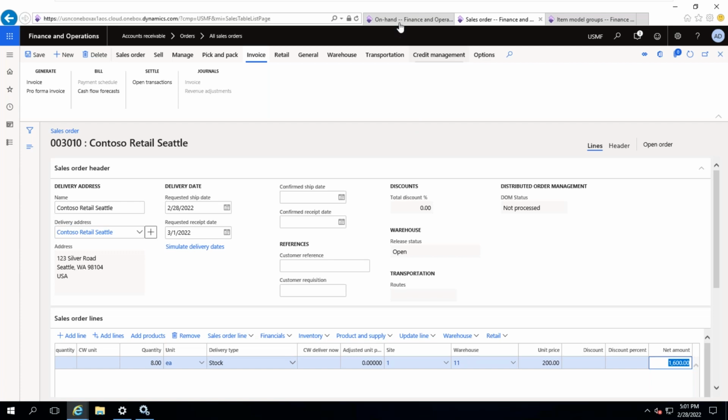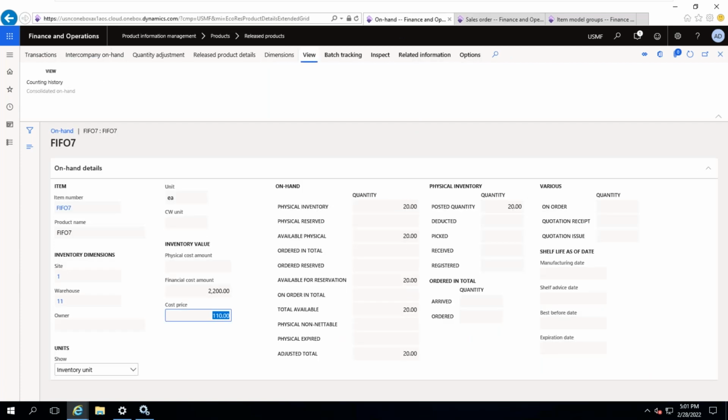It will only be on order in total. If we refresh, on order in total is updated because I have not done the packing slip.